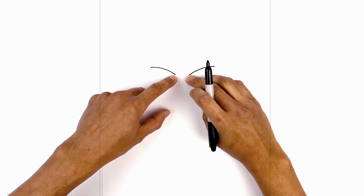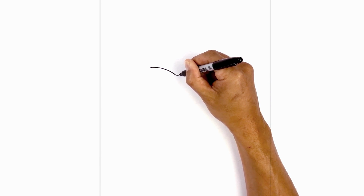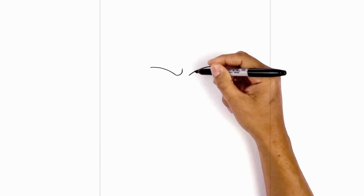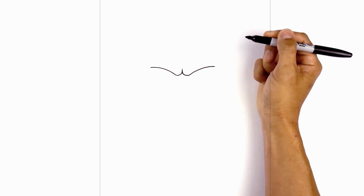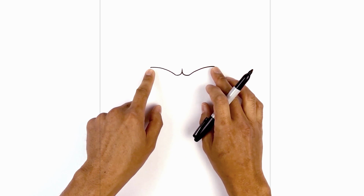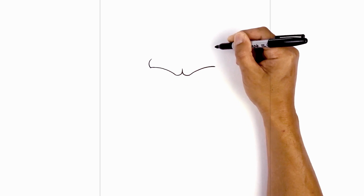From the inside of the eyelid, we're going to curve up and then in towards the middle. So starting on the left, we're just going to round this out and pull this up in the middle. Starting in the center, we're going to curve down and then over towards the right side. Let's round out the outside of the eyelid. Starting on the left, we're going to curve out and then just pull that in.